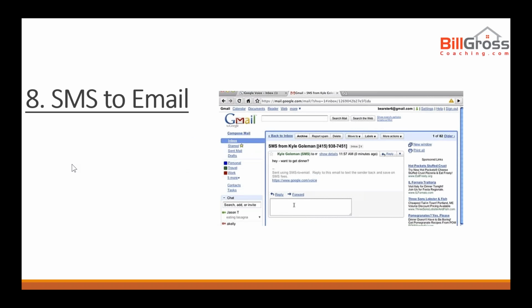Number 8 is you can have your text go to email. A lot of people say, well, I don't like having to carry my phone or look at my phone. So Google Voice has a feature where it will, if you wanted to, send all your text to your email. And what's nice is you get pictures there. You can save them on your computer. You can respond back from your computer screen again. Gives you another record and a way to receive the messages. So again, it's just SMS really on steroids is what I call it.